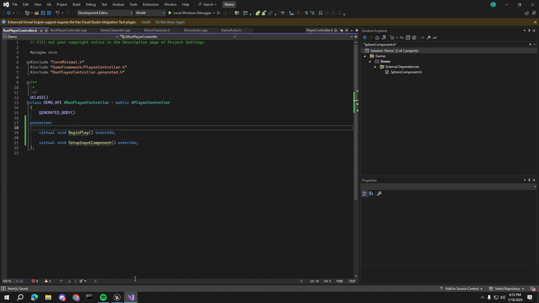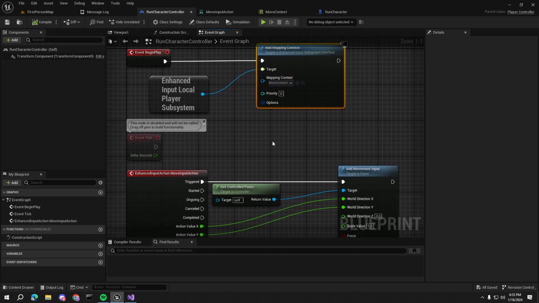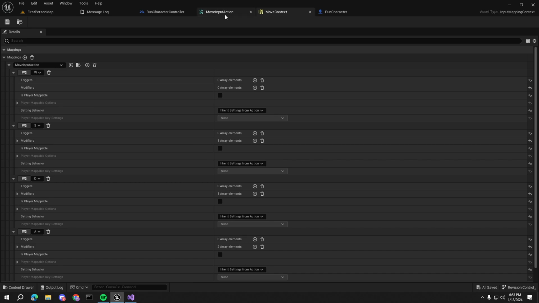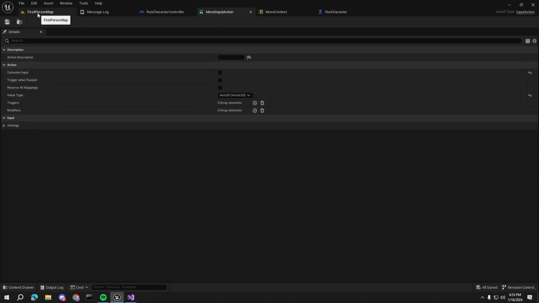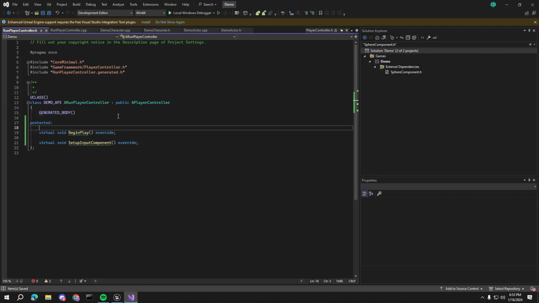Sige. Ang iba rin kailangan natin is itong dalawa na to. Itong si move context, at saka si move input action. We need that para maset natin sa code. So, lagay rin natin ng class u input action. This is move input action.